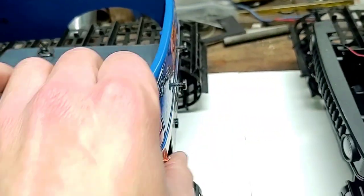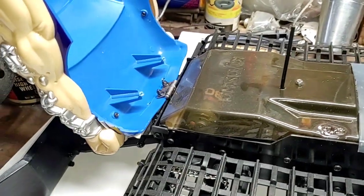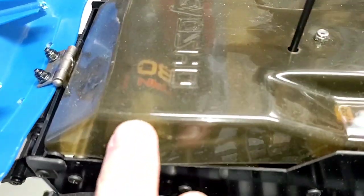So looking on the inside here, let's peel the body open on this guy real quick here. Got it on a hinge so I can just flip it forward. Here's what we're looking at with our Lexan cover.